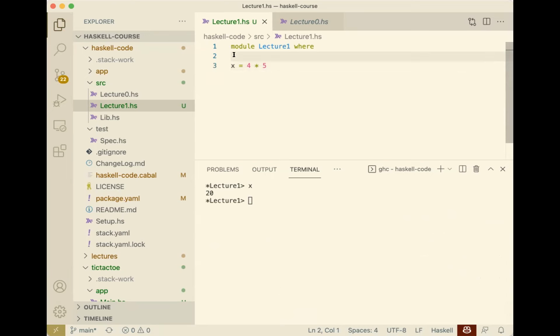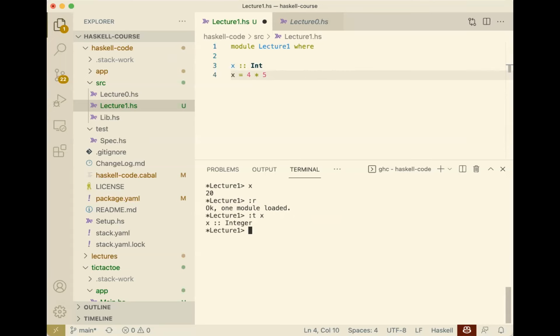One thing we will always do in Haskell is annotate everything with types. So here I'm going to say that X is an integer. Then I can reload my program and ask what is the type of X. This is the notation for that: colon t is for asking the type, and then I ask the type of X. Instead of int, it says integer.